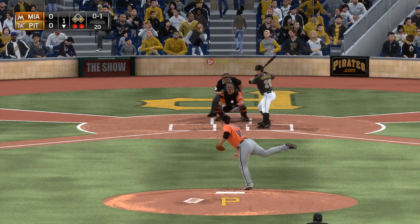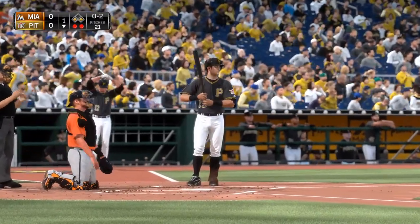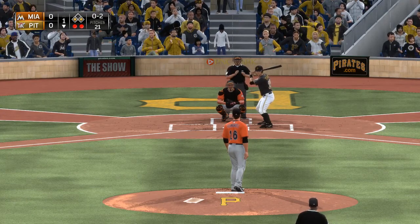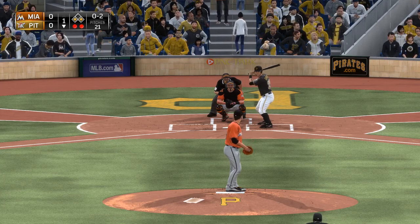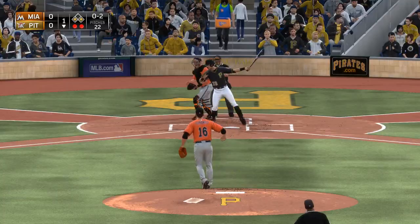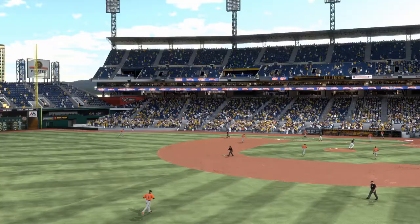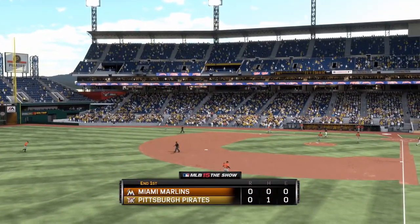Now the pitch. Foul tip held onto behind the plate. It's strike two. And he's really going to have to fight now. You've got to take a little bit out of your swing and find a way to put this ball in play. Here comes Fernandez, 0-2. And a swing and a miss as all he could do was reach out in vain for that one, and the side is retired. Pirates strand a couple. We've played an inning. No score.